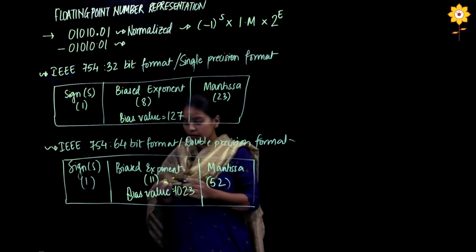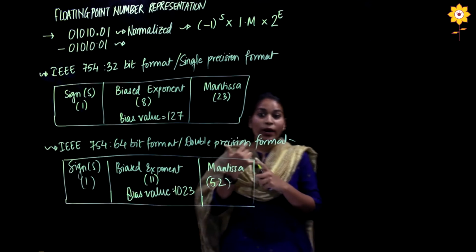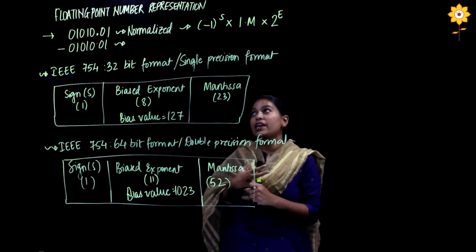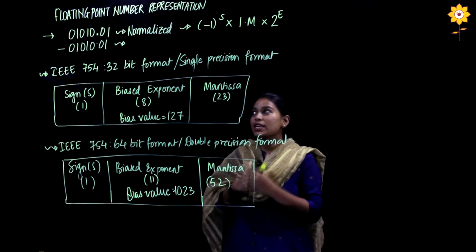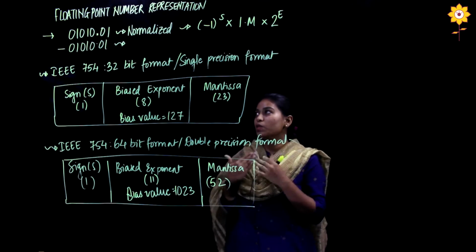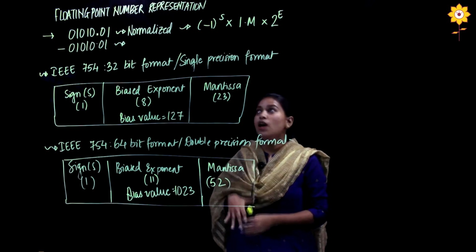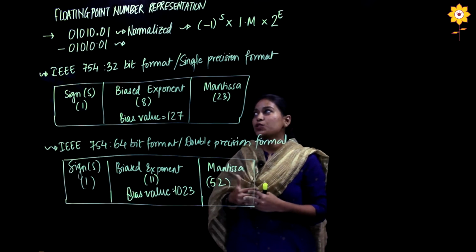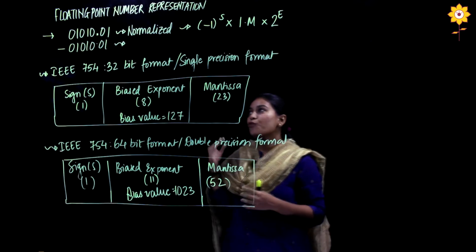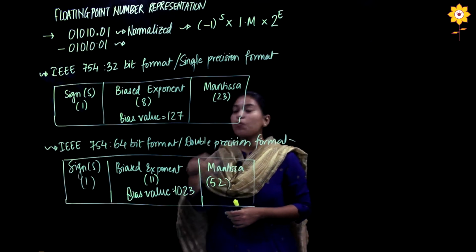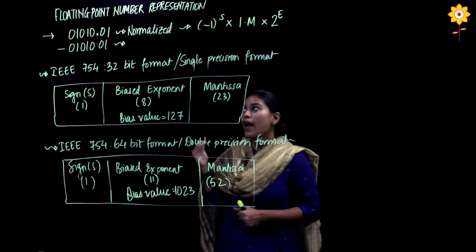So here the number can have a decimal point, the number can be a positive number or a negative number, that has to be taken care of. So basically the number one step that is done is that the number is normalized. What normalization basically means is that we fix the position of the decimal point so that the decimal point does not float here and there.